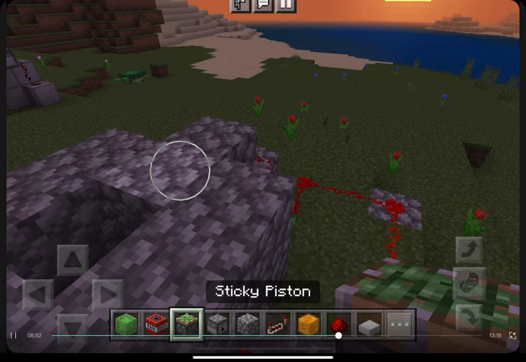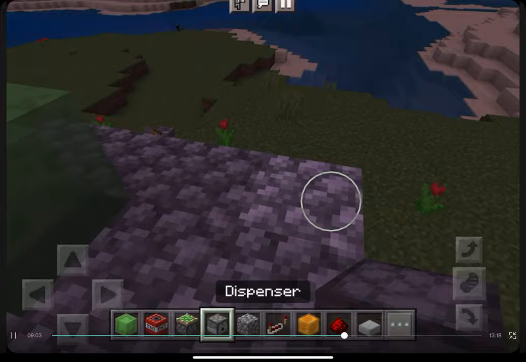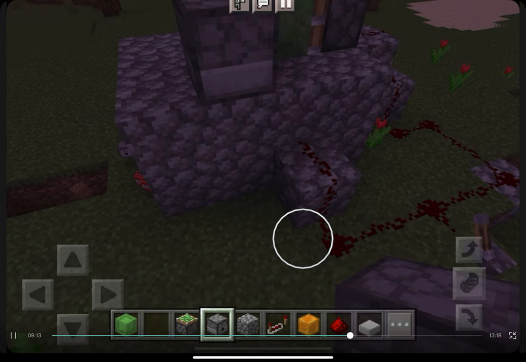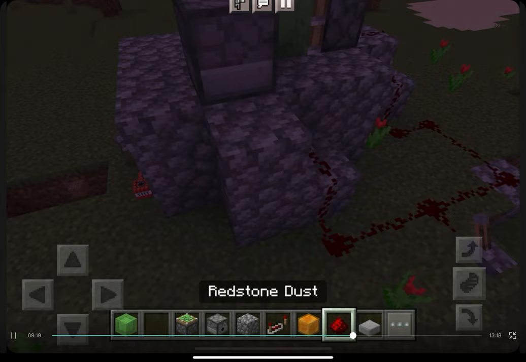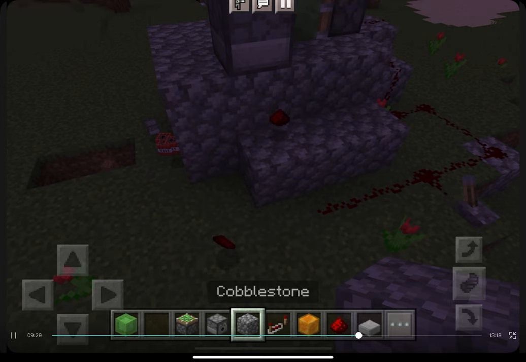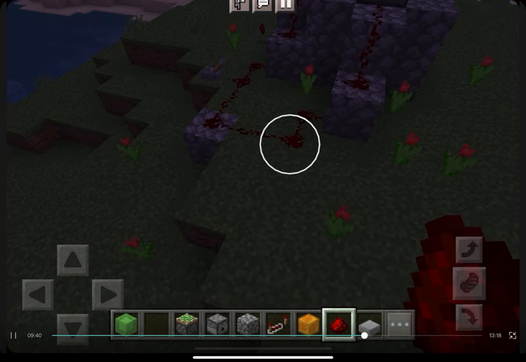So, let's add this. Yeah. That works. Add that there. Go up with TNT. Should work. Cobblestone here. No, that's not gonna work. I'm just gonna give my head a scratch at what I should do. Work.